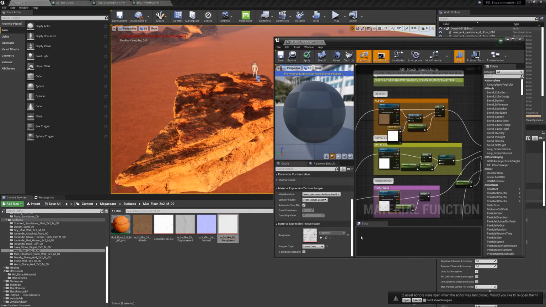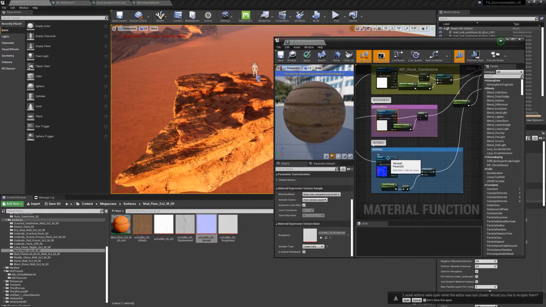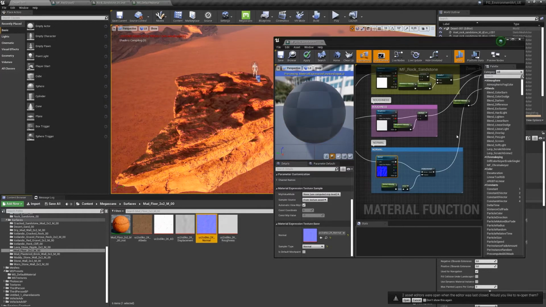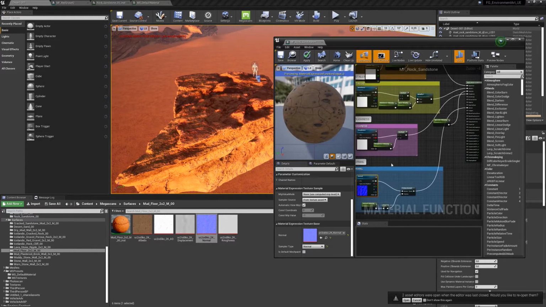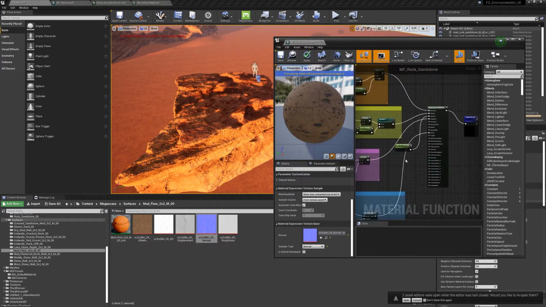Roughness. Normal. I didn't have displacement, but I will actually no. All right, compile.